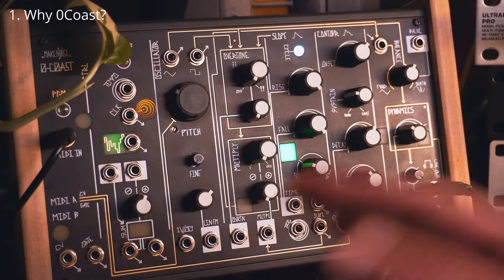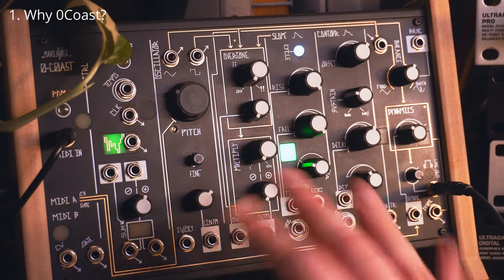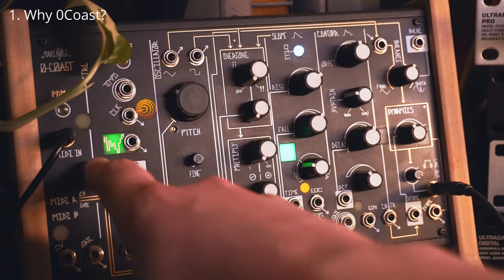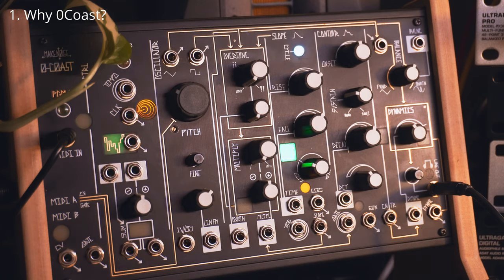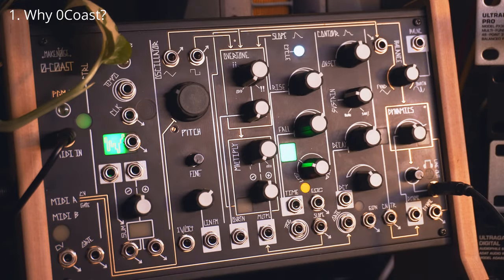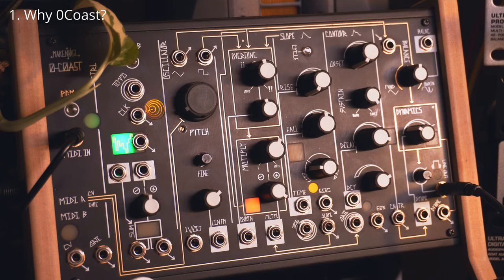You don't have a filter in this. The typical subtractive synth model of oscillator into mixer into filter is just not present here. Instead, what we've got are wave shaping and wave folding circuits — these two here where it says overtone and multiply. There's also a couple of novel circuits, like their dynamics output amplifier circuit, and a random sample and hold, and a voltage offset generator. And there's also an attenuverter knob, which is something I've only ever really seen in Eurorack. This might as well be a mini Eurorack system in a case, whereas the Mother 32 is a classic subtractive synthesizer with some Eurorack patching — same with the Mini Brute. You could use it very simply, but it also gives you additional controls for experimentation.